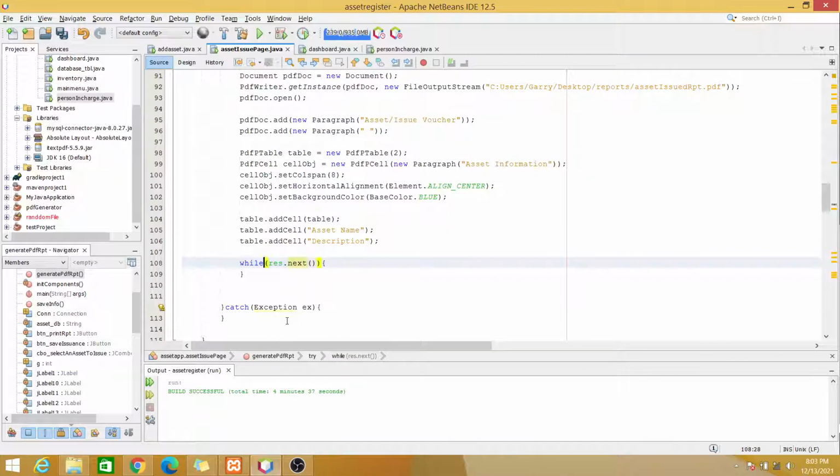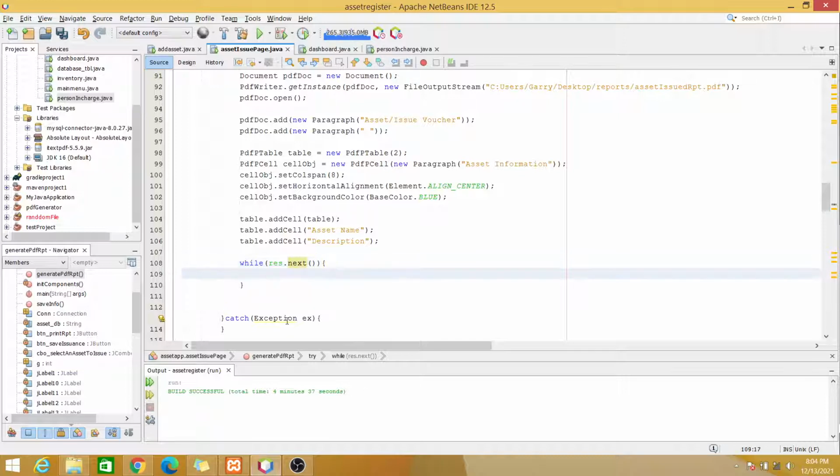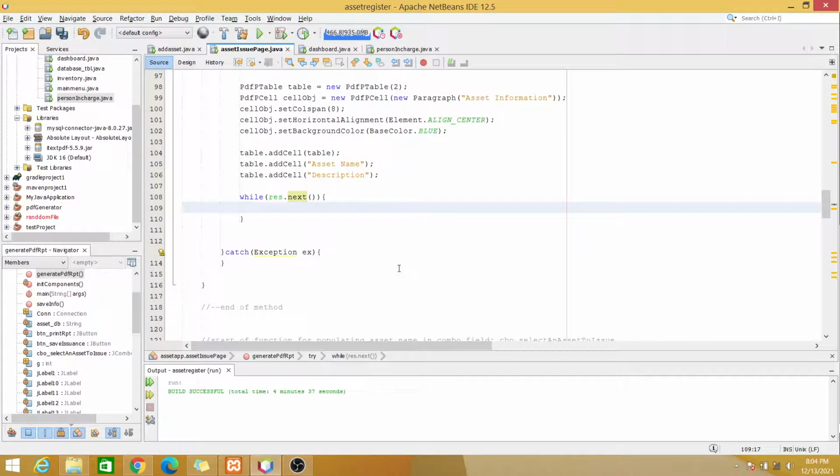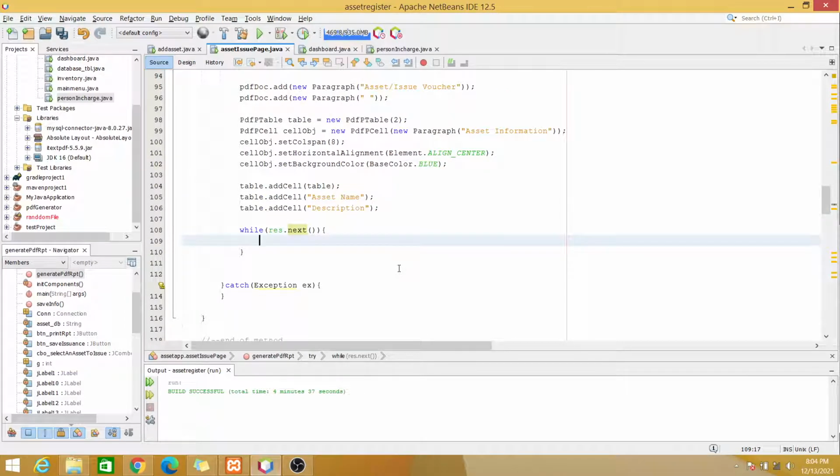This line basically states that as long as there is available data in the result set, continue doing the loop. So if that is true, what will we be doing next?